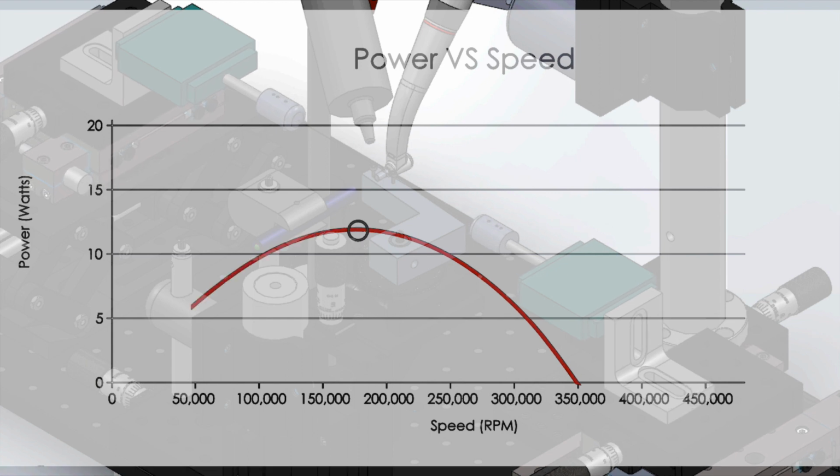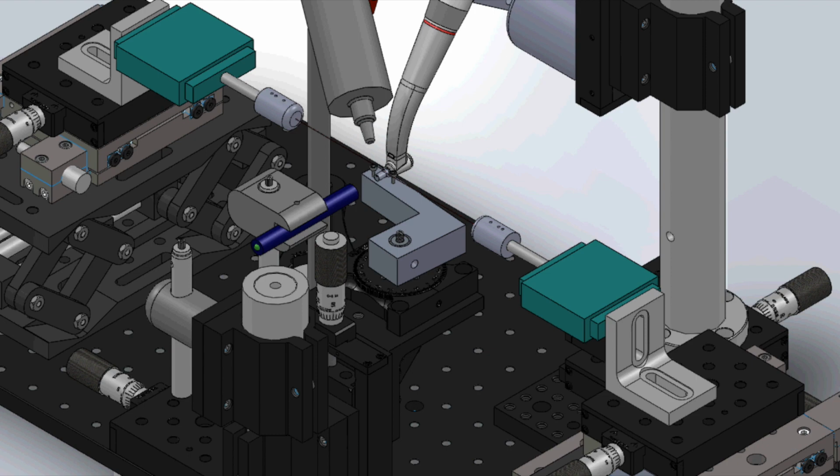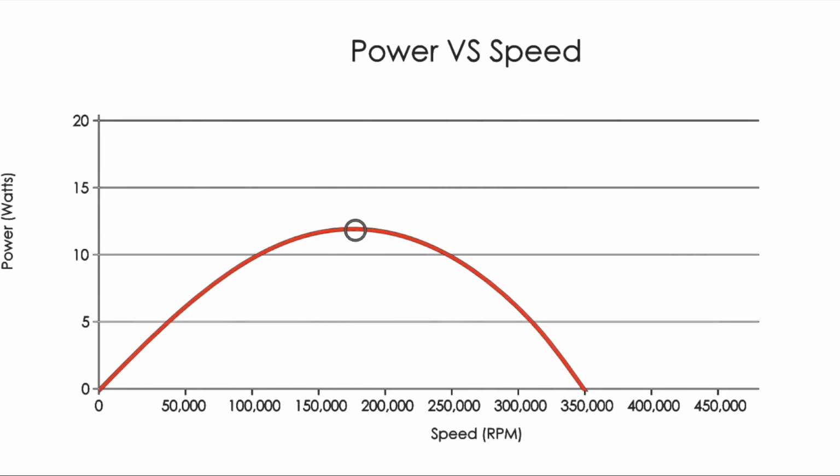Now, let's take a closer look at the speed versus torque and power versus speed curves, and what they mean to you as a clinician. When we look closer at the power versus speed curve, we can see that the maximum power output of the handpiece occurs at half the free running speed. This region, known as the sweet spot, is typically where cutting performance will be the best. But clinically, how do you find this sweet spot on the power curve?